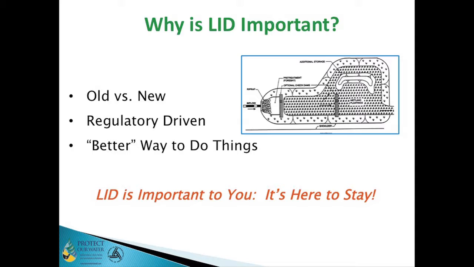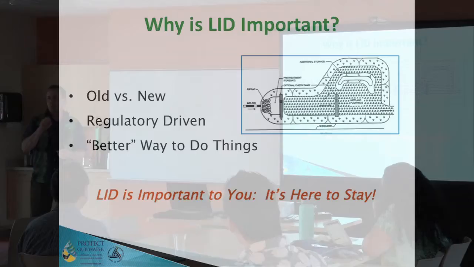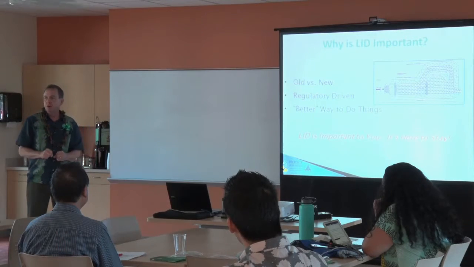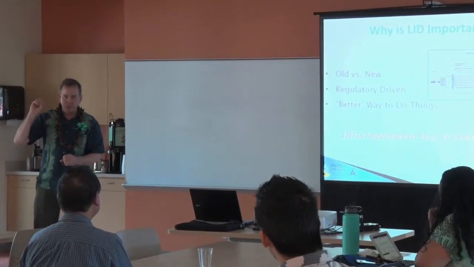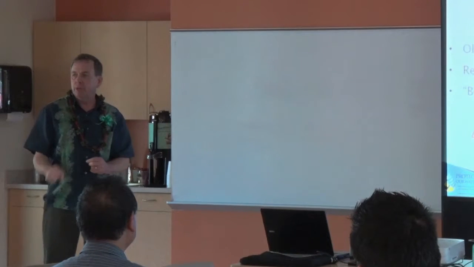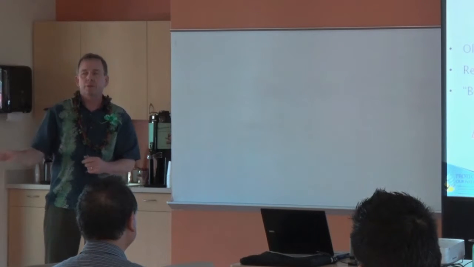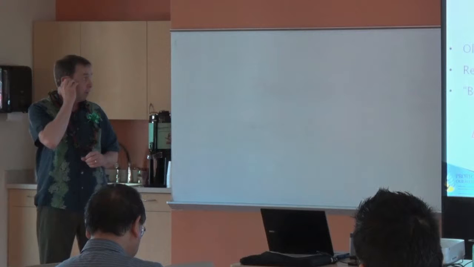I put up old versus new. Again, our traditional scheme of stormwater is it's a problem. It causes flooding. Our goal was to collect rainwater, get it in a pipe, and get it out of here as quick as we could. And we later started to learn how many problems that causes, because we're putting more volume of water into our streams, and it causes erosion in the streams, and that water is dirty and hot and all kinds of other things, and it has all these impacts down there.